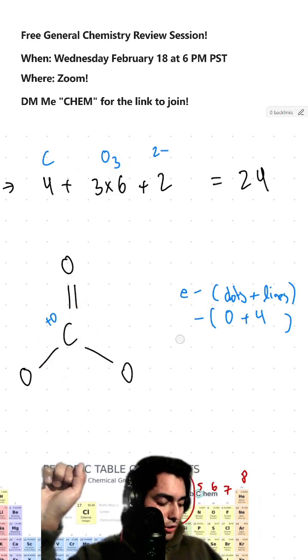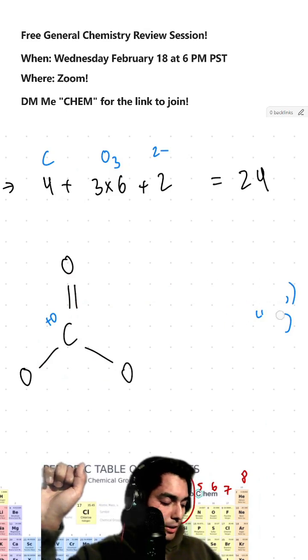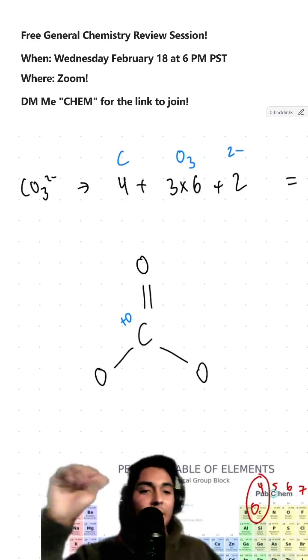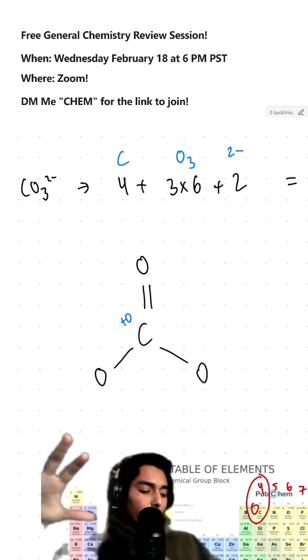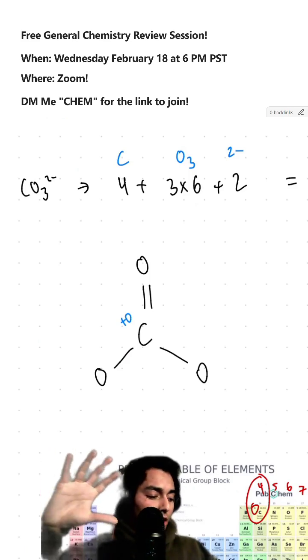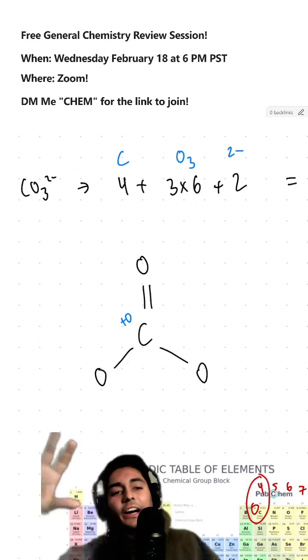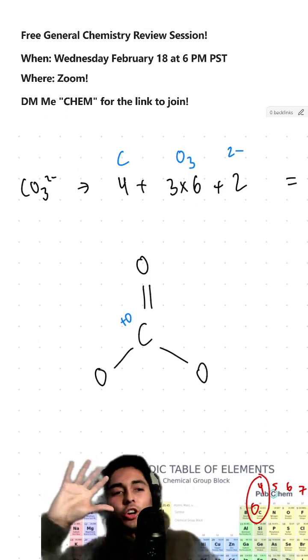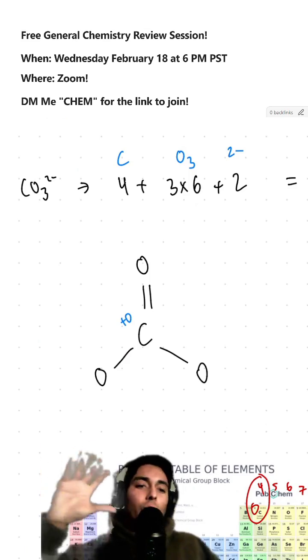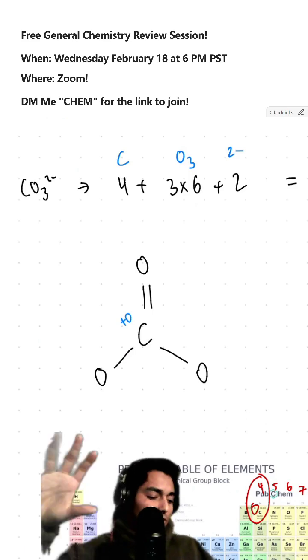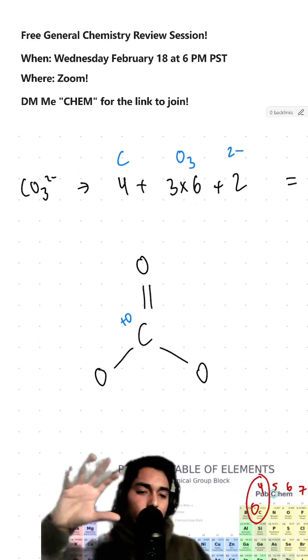So that's why I started with my carbon, because carbon very rarely likes to make exceptions. Carbon is extra, guys. Carbon is so extra. There's an entire class on just carbon. There's an entire field of chemistry, guys, because carbon is so extra. It's called organic chemistry. Carbon is so extra that there's an entire branch of chemistry called organic chemistry.